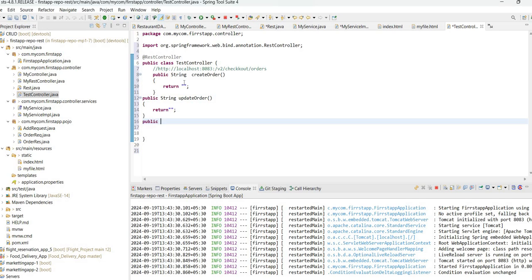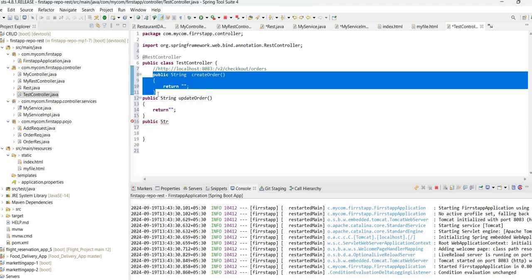The third one is for getting. There is a little bit of variation. In create order you can't use an ID, but for update, if you want to update some resources, by using the ID you update those resources on the network, so that time you can use the ID.